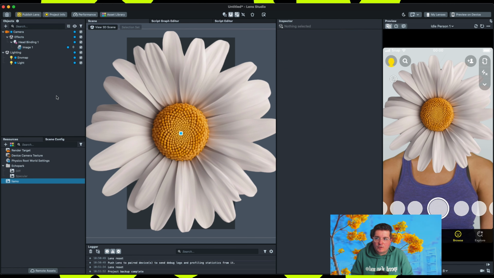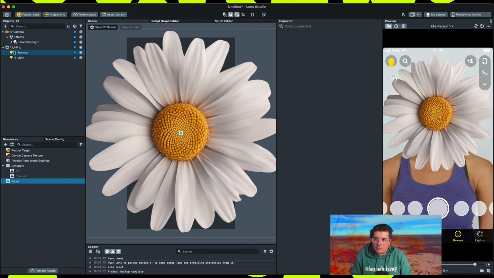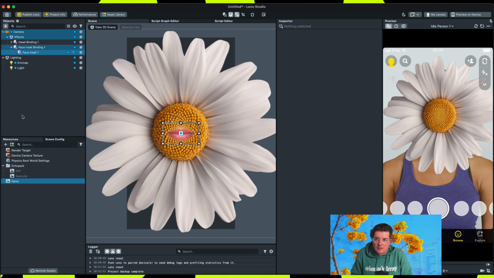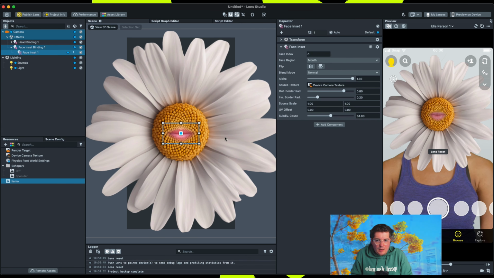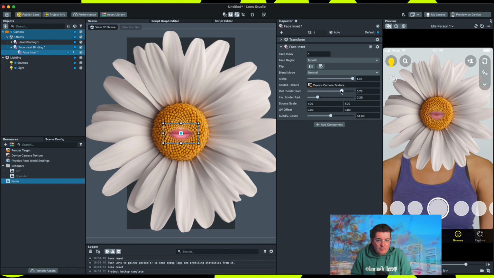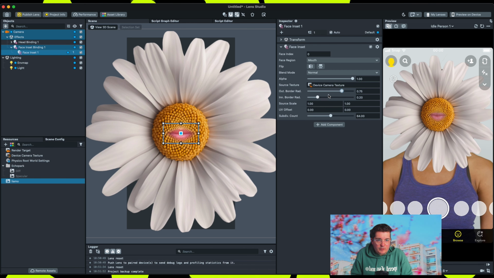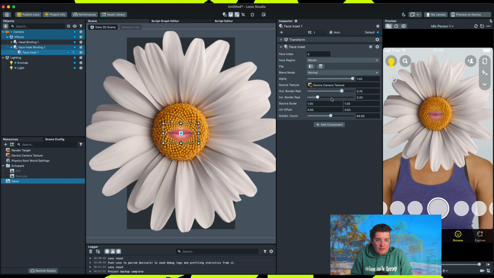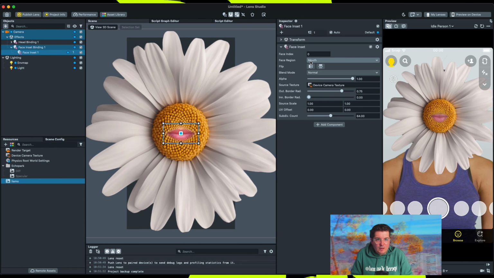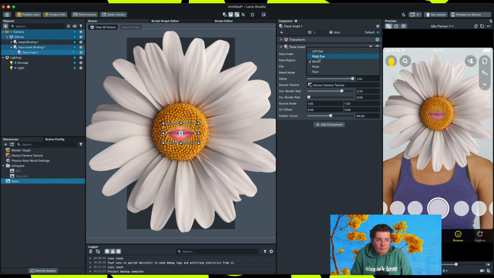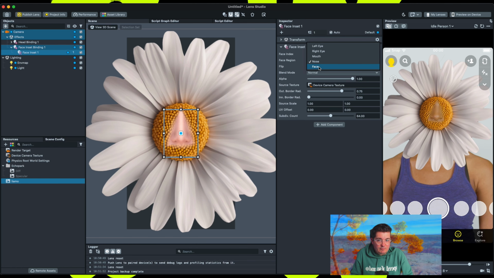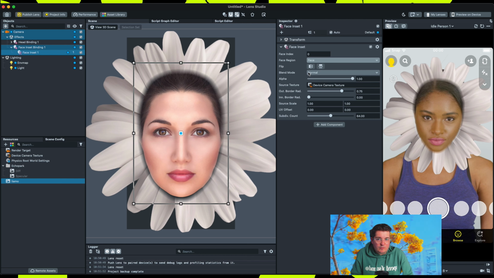Okay, so the next thing we're going to do is hit that to drop it down, and go to face inset and add a face inset component. As you can see, mouth has now appeared right in the middle of the scene. Now we are going to take down the inner border radius, and what that does is make it slightly sharper. As you can see in this drop down here, we can pick what we want this face inset to be from different features. So it can just be a face, it could be a nose, mouth, or right or left eye.